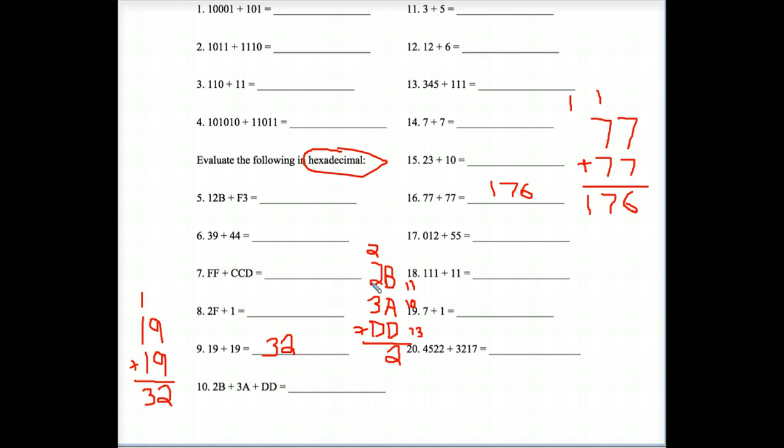Coming down this 16's column, 2 plus 2 plus 3 plus d. Well, again, d is 13. So those numbers add up to 20. How many groups of 16 can you pull out of 20? 1, with a 4 left over. And this 1 simply adds up with nothing for 1. Final answer there to number 10 is 142.